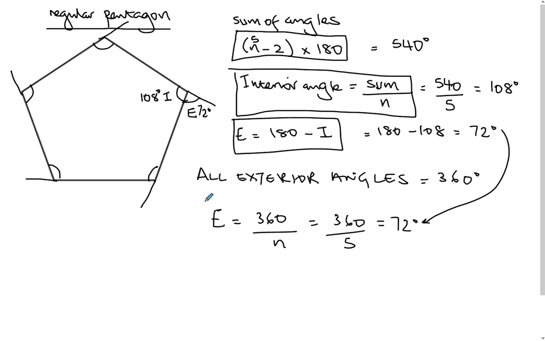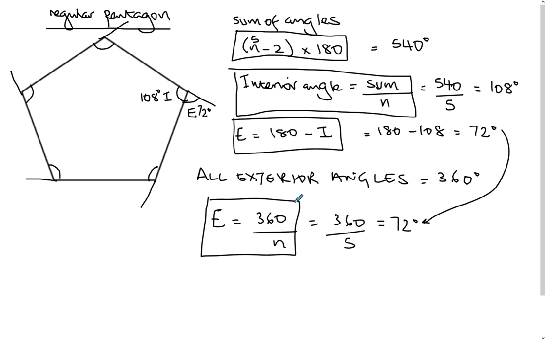So if somebody asks me to find the exterior angle of a polygon, I'm not actually going to go the long route. I'm just going to use this formula. If somebody asks me the interior angle, I'm first going to find the exterior angle, and then I'm going to go 180 minus the exterior angle, and I'll get the interior angle. So it's only if the question actually asks for the sum of angles do I actually go that route.